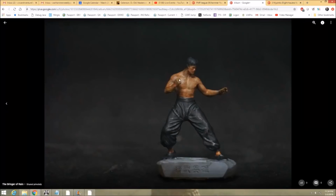Knuckles, these should be catching more light here, especially on Bruce Lee. We want to make sure his fist is an area of attention because it's kind of what Bruce Lee's all about, punching people. You don't want to get punched by Bruce Lee, obviously. And then again, same with the cheeks, the nose, probably up here on the pectoral muscles. It looks like this is highlighted well. I'd say maybe this pec is okay. Maybe just a little more on the arms here. And then just work on building both the shadow and the highlight.